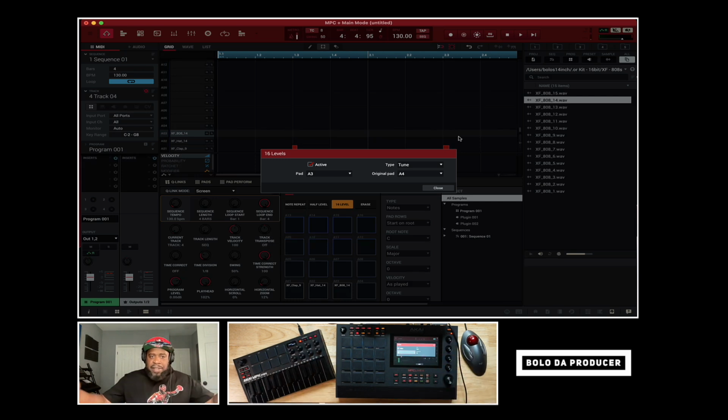But now that we have the software and key groups, we can do stuff totally different. And this actually works out better for you guys who are not really musically inclined like that. Now, you're still going to have to use some type of logic to find the key of your bass, but inside of the MPC software, it'll automatically detect the bass note for you. Sometimes it is right, sometimes it's wrong, but they get it pretty much on the right key. So you just have to find out if it's a major or a minor, and that's pretty much it. So you have to use a little bit of music knowledge with that.